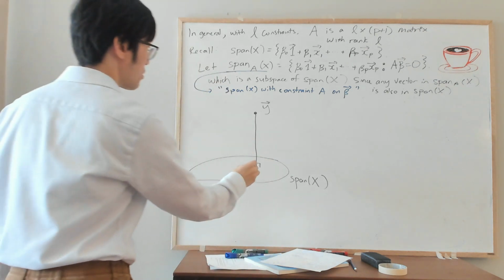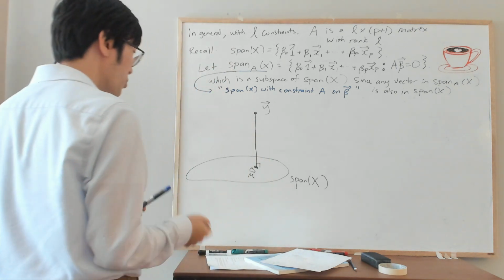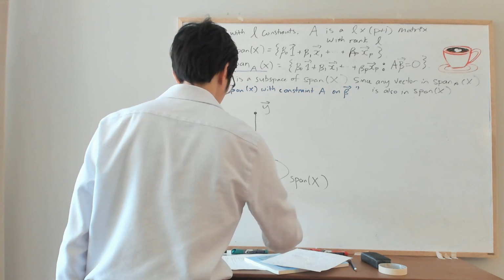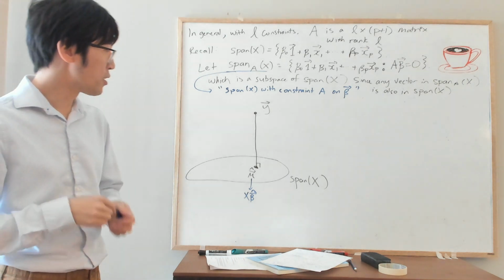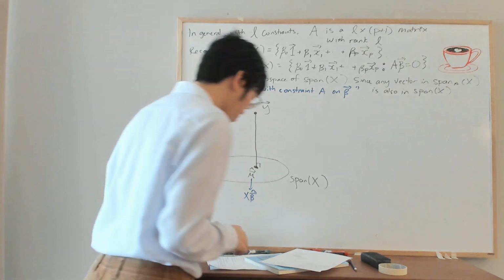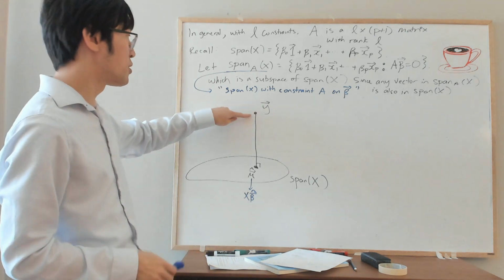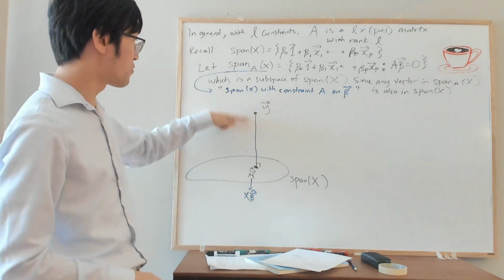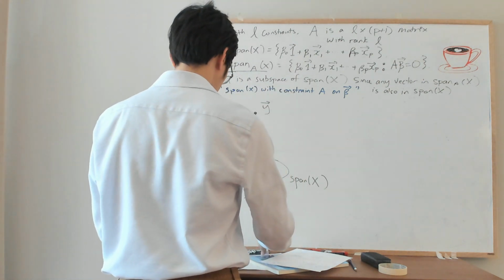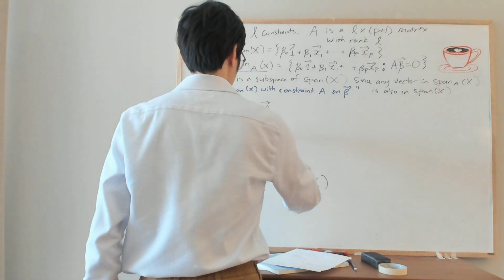mu hat. So that's this point. Remember that mu hat is in the span because mu hat is X times beta hat. Beta hat is our least squares estimate, so that gives us our fitted values mu hat. And also recall that this difference between the observations and the fitted value, this vector difference, is the vector of residuals. So let's label this. This difference is E.